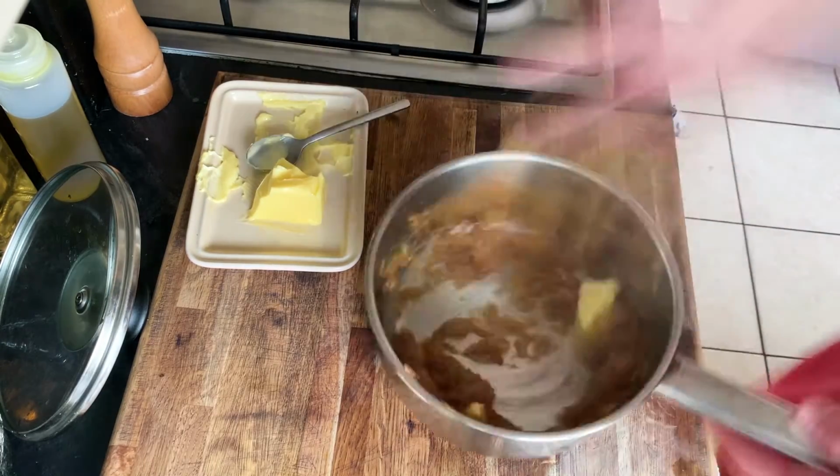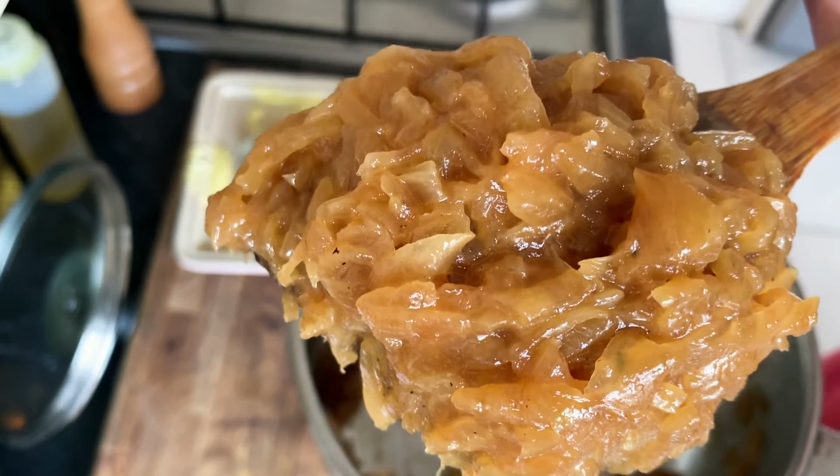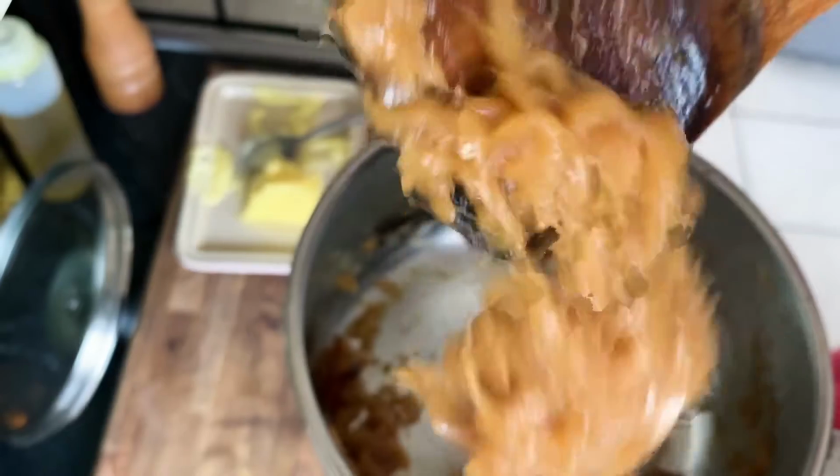If you haven't tried onion confit before, honestly, you must. Go make some and put it in a burger. You're welcome. So we're starting off by making the filling.